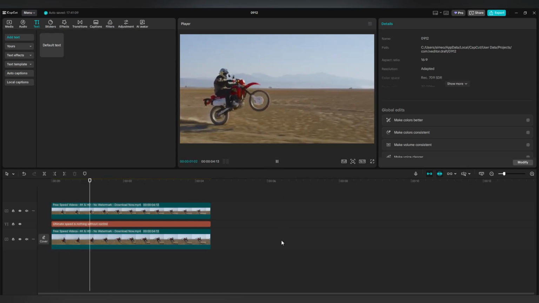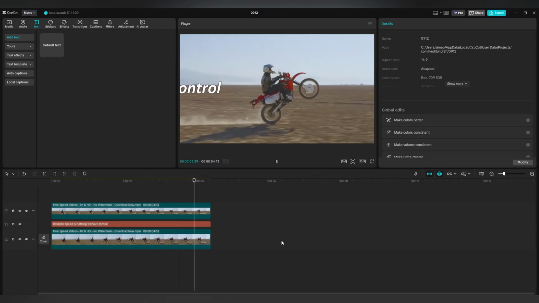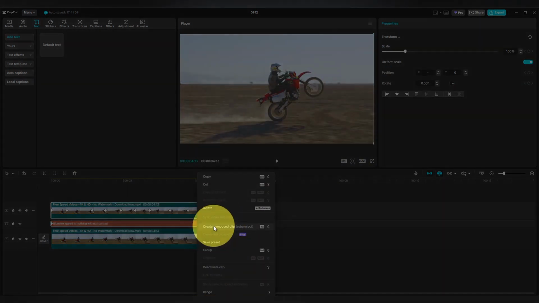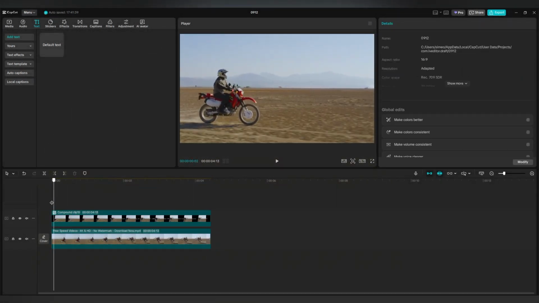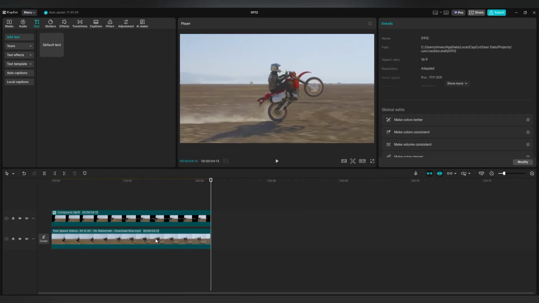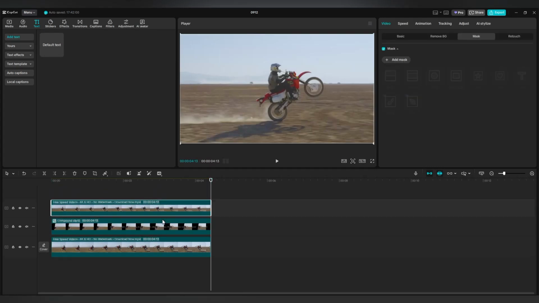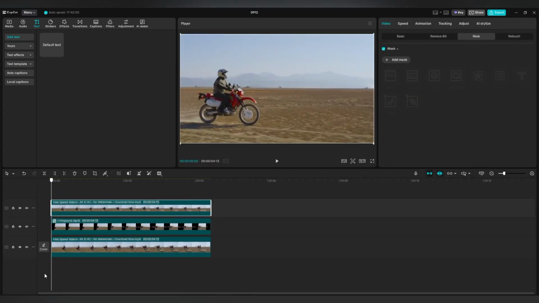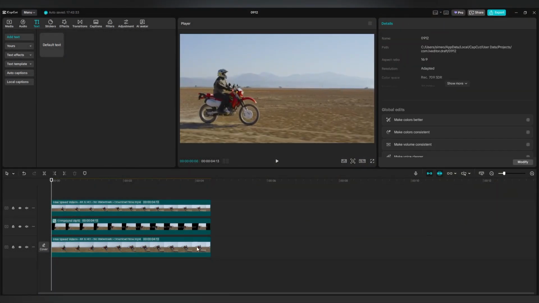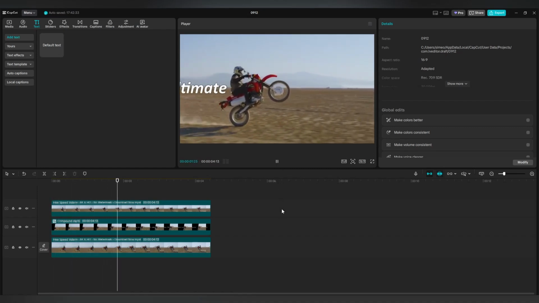This makes the text look like it's passing behind you. For a smoother result, turn the video layer and text into a compound clip. Then add the same motion clip again. And use auto cutout to isolate the subject. This step takes the realism to another level, making the reveal much cleaner.